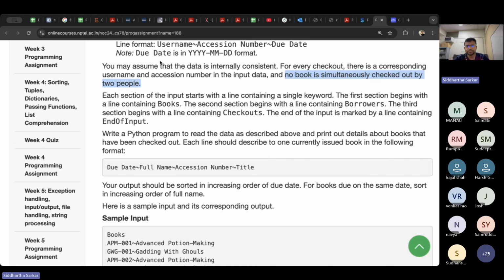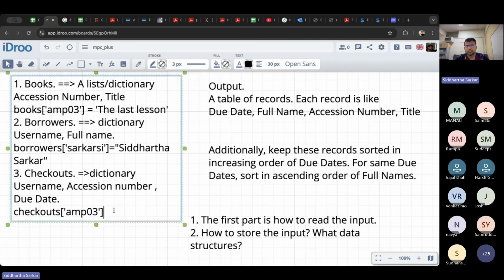Okay. So we can do such things. For example, maybe I can keep a list. So we say username, comma, some username. So we can say Sarkar C, comma, then the due date.